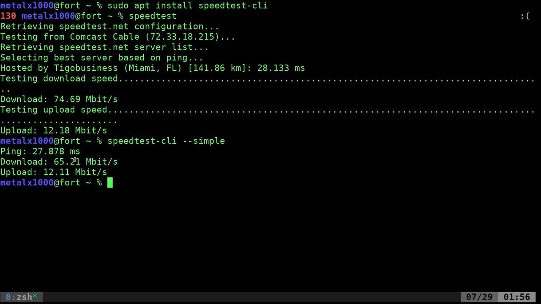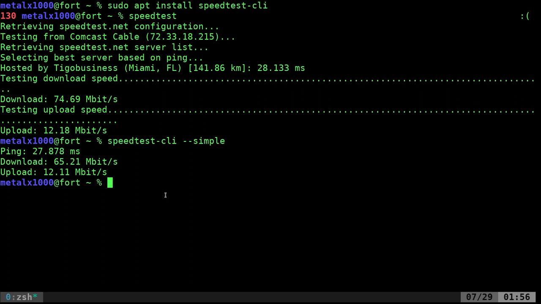I think when I do it online, sometimes it goes for a Tampa one, which is about 2 hours north of me. Your speeds may vary, but you should get fairly consistent numbers, somewhere around the ballpark. You might say 10 megabits is a big difference, because I know a lot of people who live near me who don't even get 10 megabits download. Anyway, that's the speedtest command for your shell.